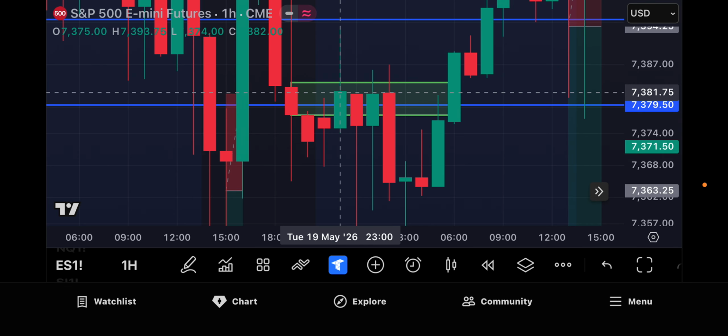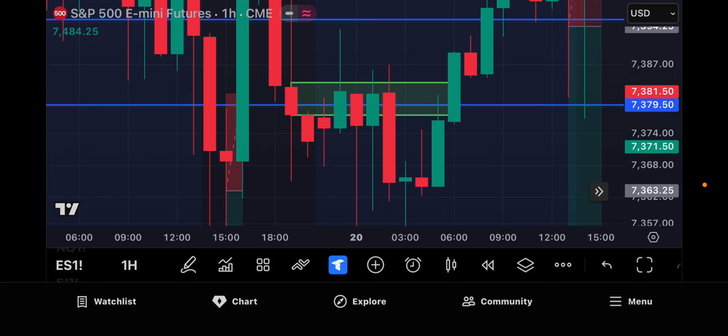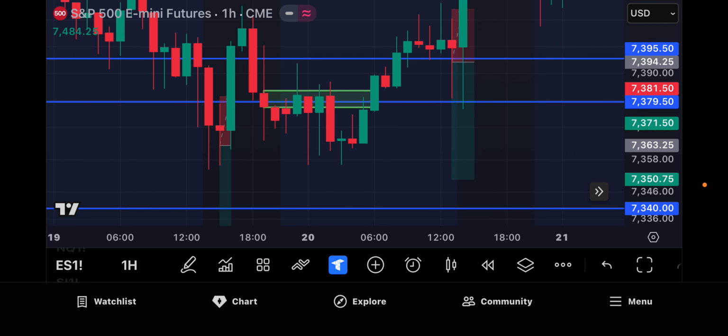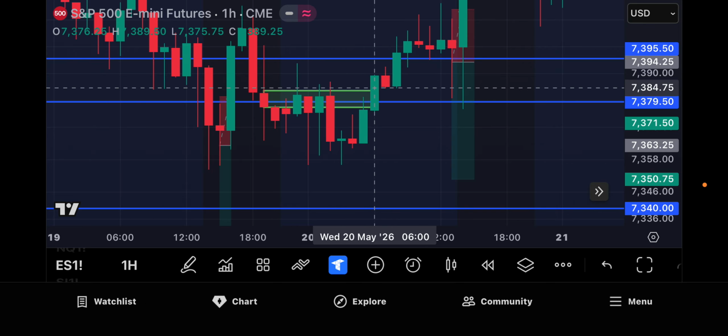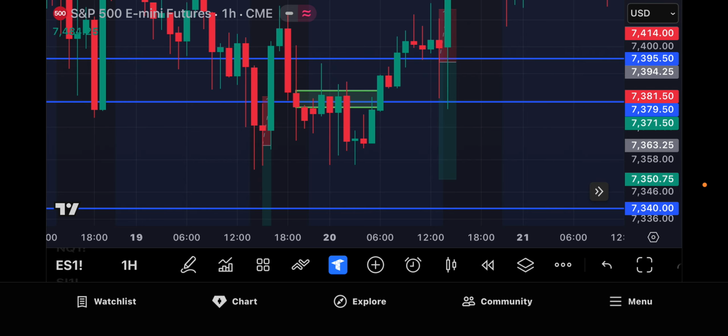But once we created this fair value gap, you could have seen what this did. It would have broken out. If you're scalping, you would have been able to make a quick scalp, something very quick. But then after that, once we broke past the fair value gap, the trend reversed. As you see, once we closed above it, the trend reversed. So the fair value gap will allow you to see two things.